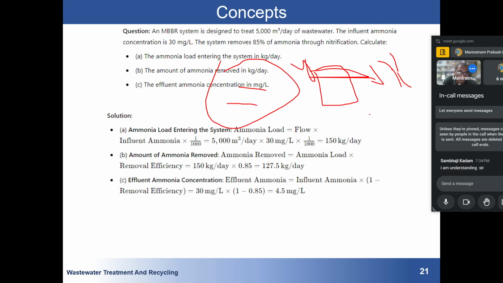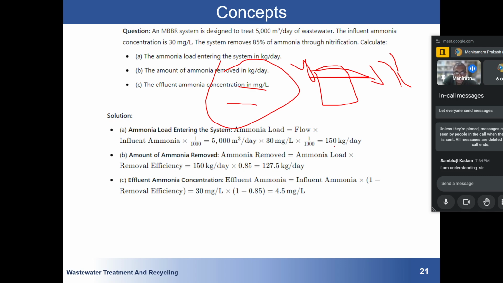Okay, I hope you are able to understand what I am saying. So here you can see that this is just a question, but in reality this is how the system works. First we do this testing, then decide what will be the purpose of our treated wastewater, and depending upon that we will be designing our system. Okay, now the effluent ammonia. So here you can see that the ammonia loading into the system was pre-known to us by conducting some survey and some sampling and all these things.